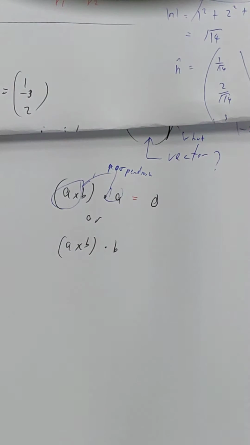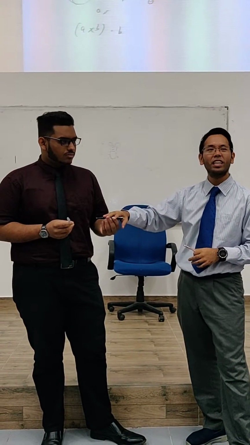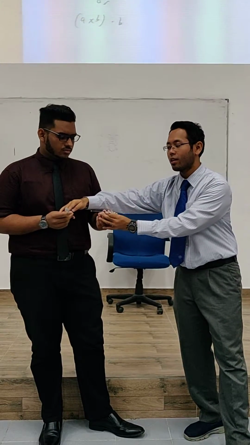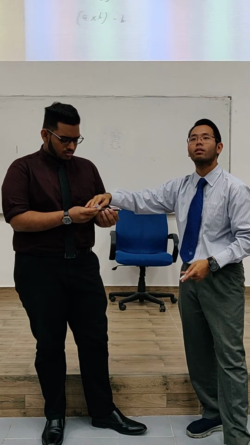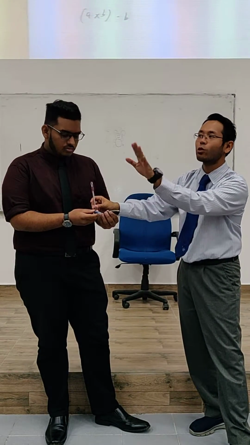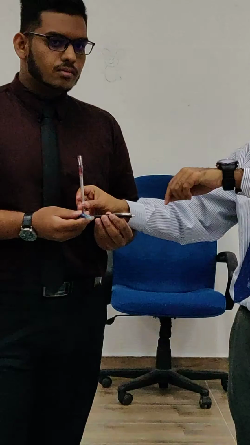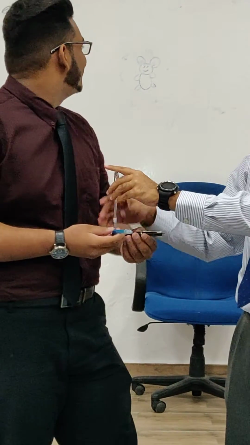Okay, let's say this is A. Let's say this is B. And I cross them up. If I cross, what will happen? I will have a normal. This is the normal. Are you guys okay? Sorry for the small writing. You can zoom. Alright. Now, this new vector here, how do I get this?